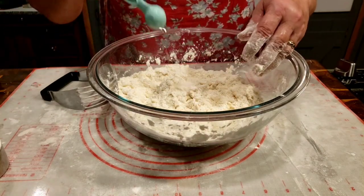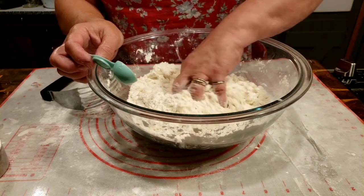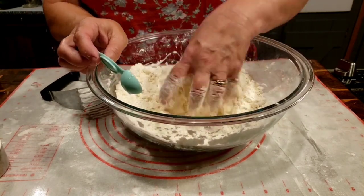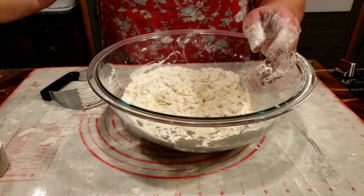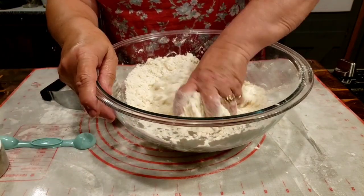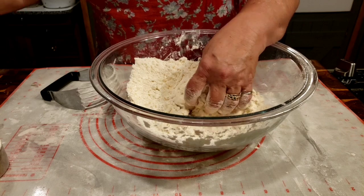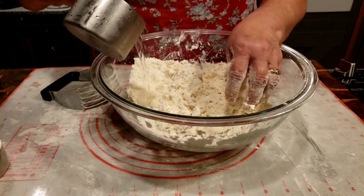Sometimes I'll take my time and make the pie crust that uses a little bit of vinegar. It just makes no difference to me. Now, I'm a pie crust gal. That's one of my favorite parts of the pie, really, is the crust. And I like a lot of crust. The thing about pie crust is you don't really want to overwork it. And I could do this in a food processor, but all my young married life, I never had a food processor. This is just the way that we done it.